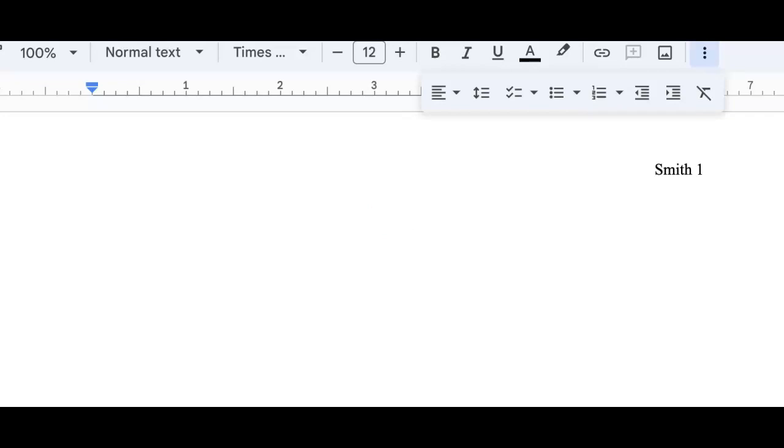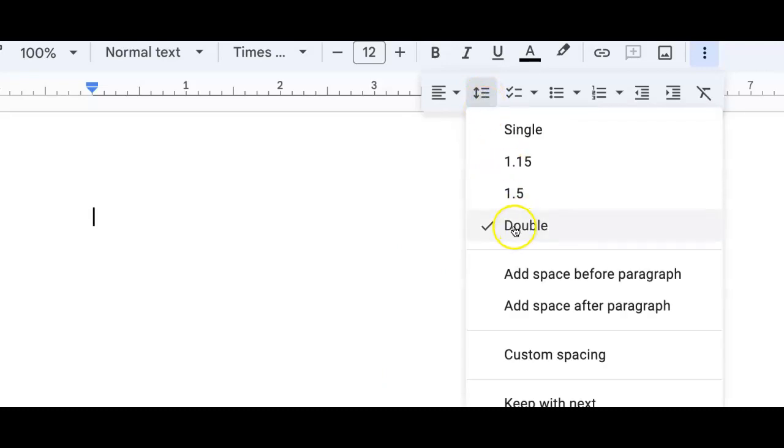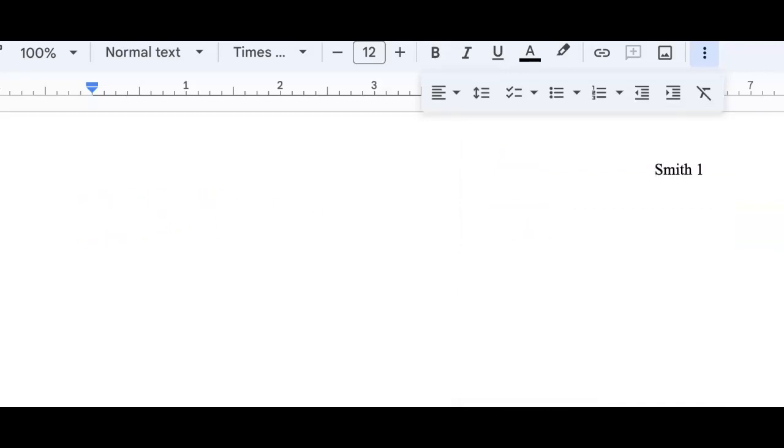All right, the next step is to make sure that this is a double-spaced document. So we're going to go to double space. If it's not on double space, you're going to select double here. Now you're going to write your name. So I'm just going to go ahead and write Alfonso. Oops. Okay.